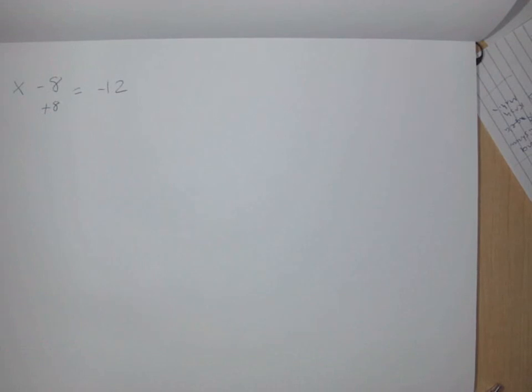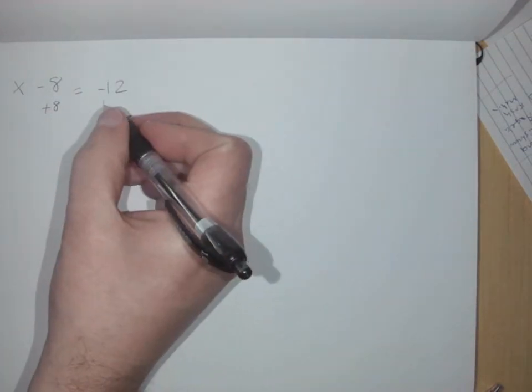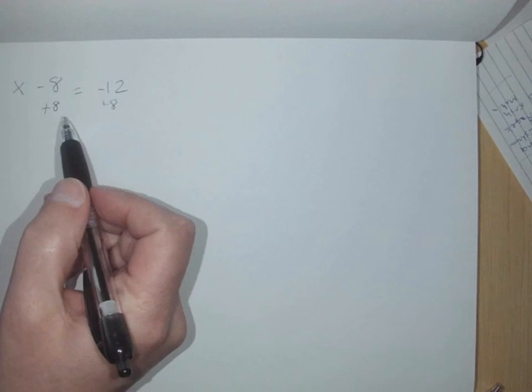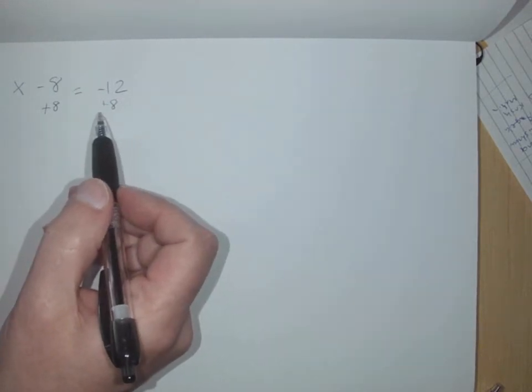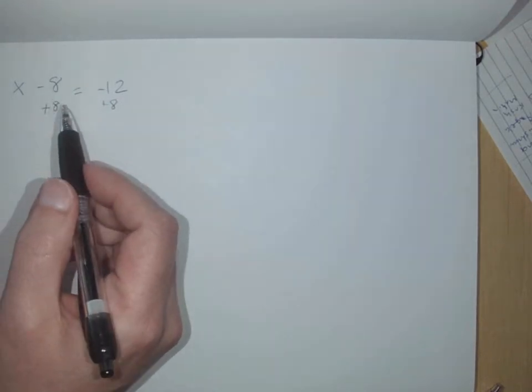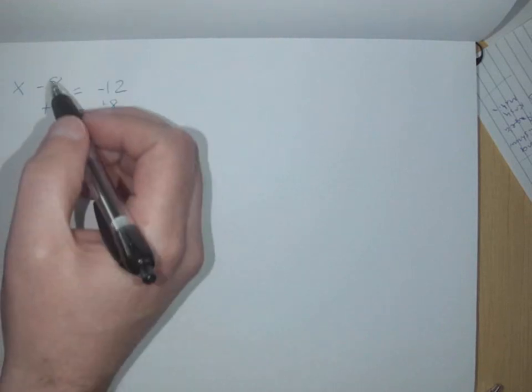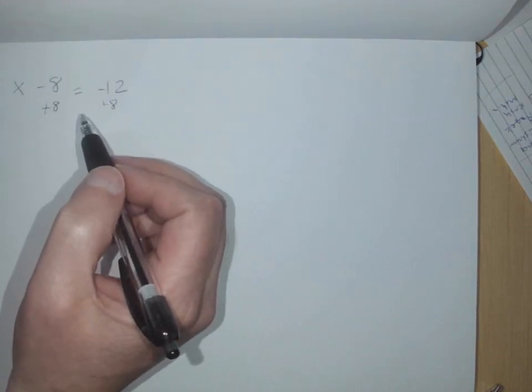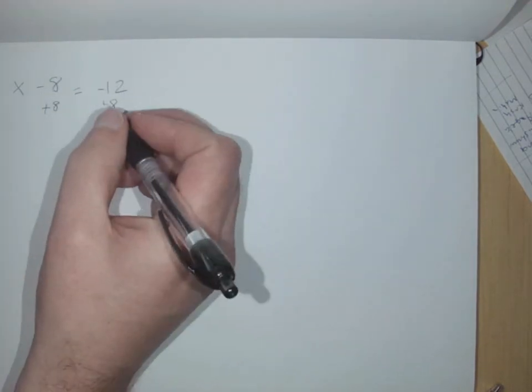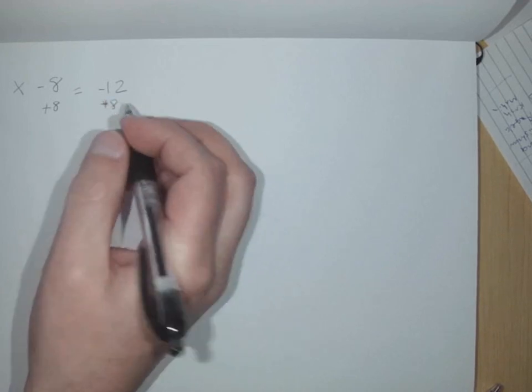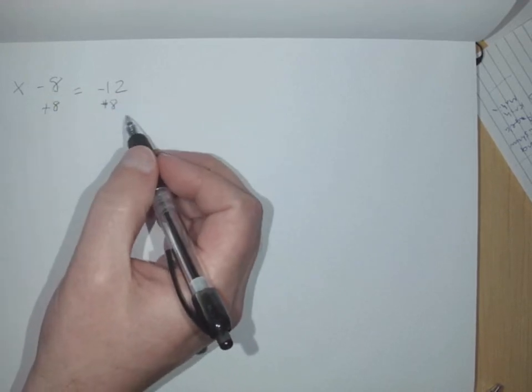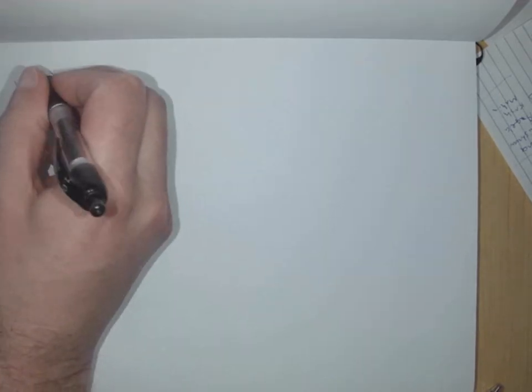The other mistake people make is they don't add 8 on this side. For some reason, they subtract 8. And I think that comes from when teachers say, oh, you just "move" something across the equal sign and the symbol changes. I think that's the mistake they're making, but that's not what we're doing, okay? Whatever we do on one side, we do the other side, so it has to be positive 8, okay? Now the 8s are gone.